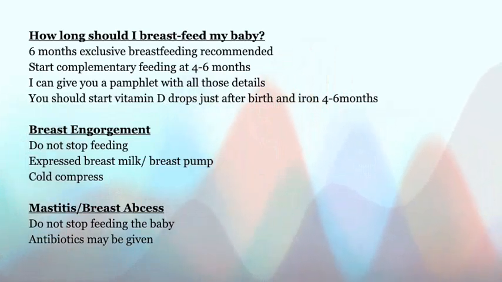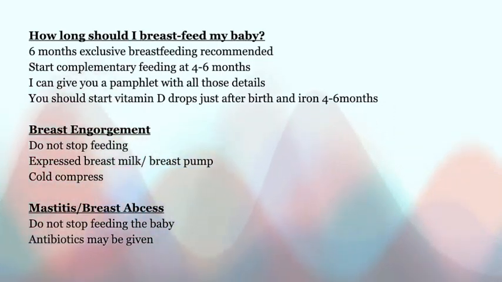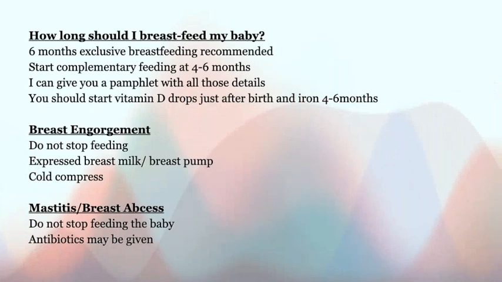So the mother will ask some questions. So for how long should I breastfeed my baby? It is recommended that the baby should be exclusively breastfed for 6 months. But if there is some concern regarding the growth of the child, complementary feeding or solid food can be started around 4 to 6 months. So you can mention that I can give you a pamphlet with all these details, but you should start vitamin D drops just after giving birth, because there is not enough vitamin D for the baby in your breast milk.